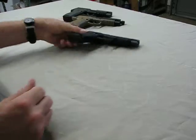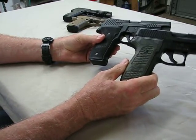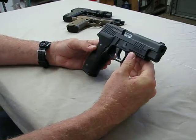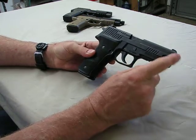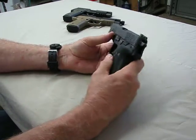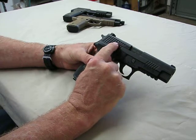The third P226 in my lineup is another workhorse. This one and the German-made one are the two guns that go to class a lot — if I'm training, it's one of these two. These go through quite a bit of round count. This is running an elite slide with front cocking serrations, tritium night sights, a short reset trigger, and the standard SIG black grips. This has the milled slide with the third-generation extractor, known as the large extractor — an external extractor and it's large.